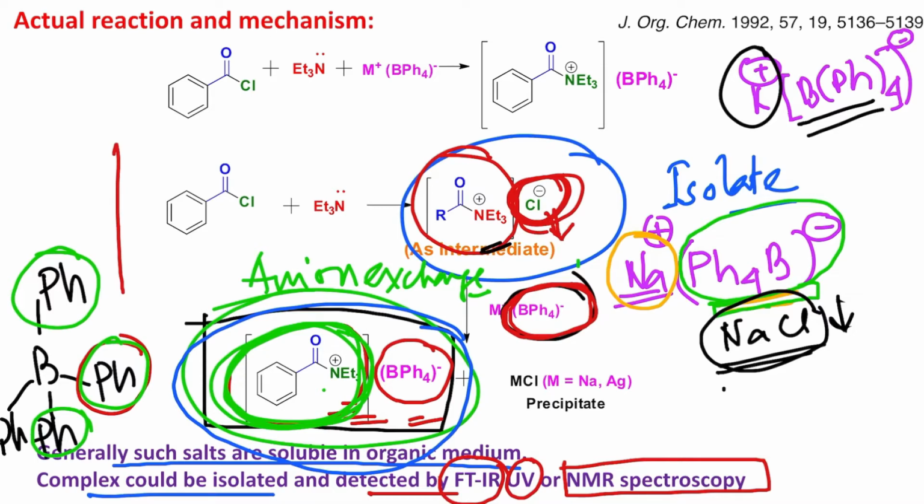Now question, what about silver? Because silver, if you look at, it is a 4D transition metal. So 4D, a D block element, 4D series. Now question, in this case, why does this silver form complex? Since potassium prefers this tetraphenyl borate because of its larger size, then silver should match. Then why is silver allowing this tetraphenyl borate to go with this organic cation?